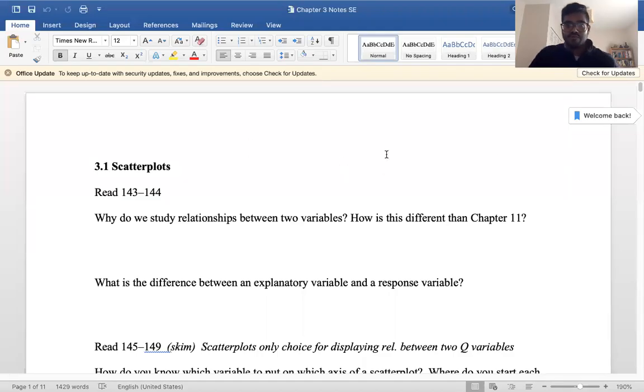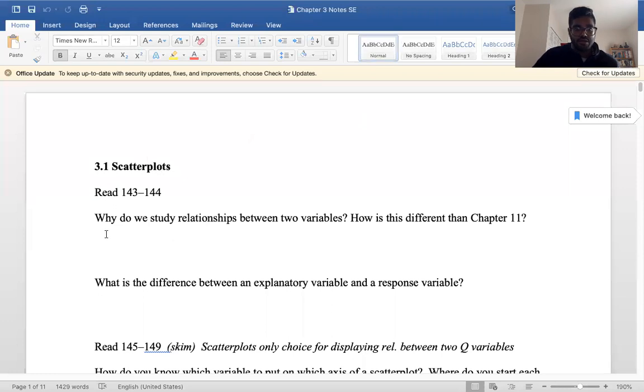All right, guys. This video is going to cover all 3.1, which is just a brief introduction to quantitative variables and scatter plots. So we'll do all of the 3.1s. It's going to be the first and second page, or the front page and the back page of the first. So we're going to look at a couple things. Scatter plots being the big one, correlation being the other. So we'll look at a couple of those things. So yeah, we'll go from there.